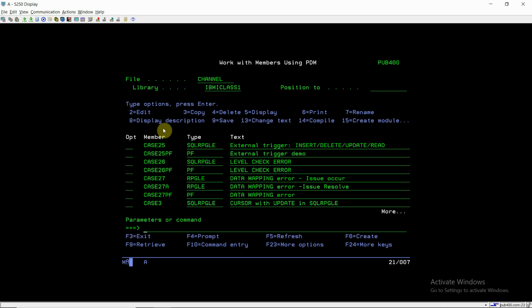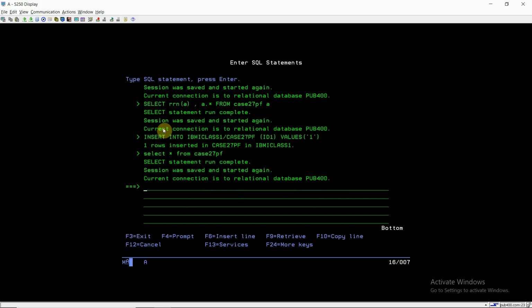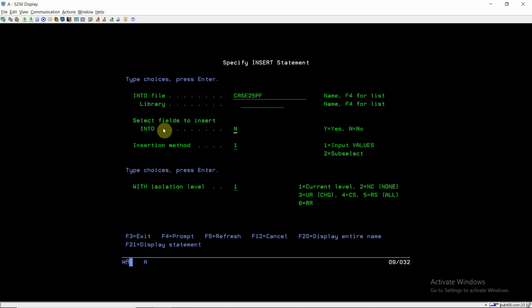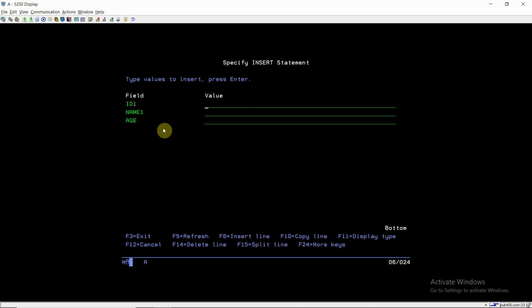To test this program I'm using STRSQL and inserting a value: insert into case 25 PF, with id1, name Amit, age 30, for example.